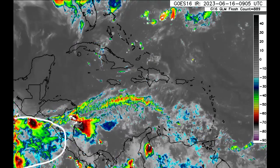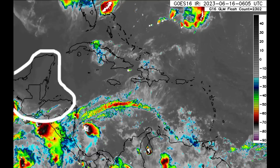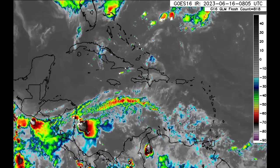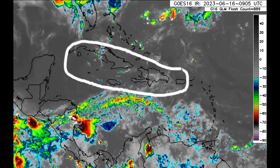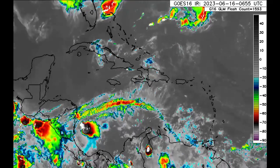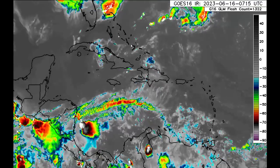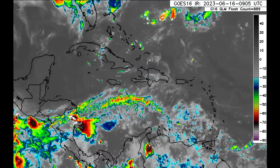Going further up into sections of Northern Central America — El Salvador, parts of Honduras, the Bay Islands, Guatemala, the Yucatan, as well as Belize and Ambergris Caye — we're not seeing that much activity in the area right now. Looking in the vicinity of the Greater Antilles, things are mostly in the clear, with some spots of thunderstorms noted across some areas, but nothing too intense right now. Heading over east into the Virgin Islands and the rest of the Lesser Antilles, things are also seeming to be in the clear.